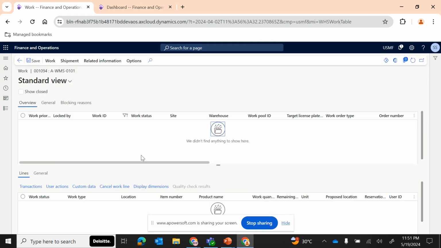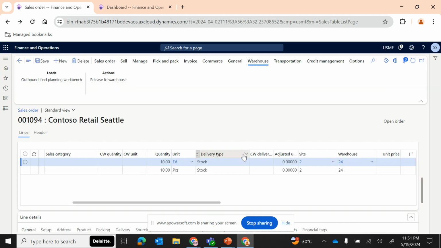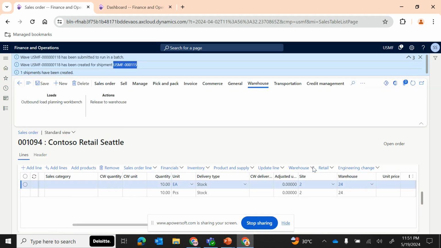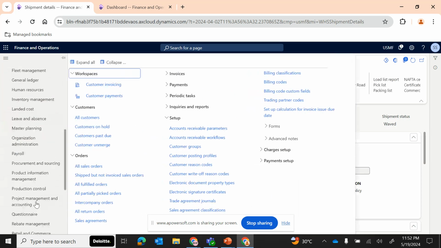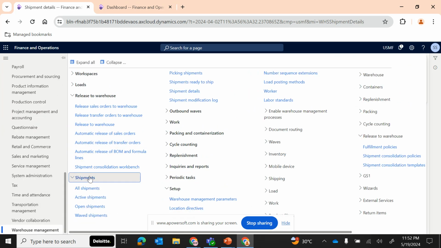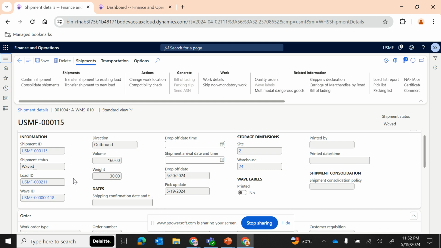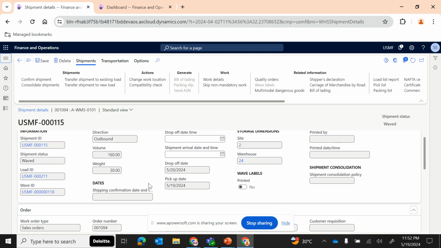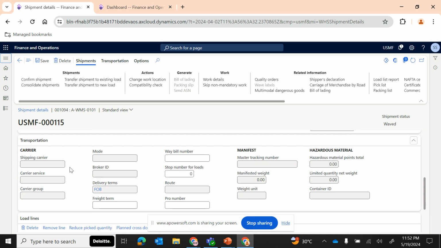Now, if I click on work details, actually the work is not generated. The batch job has to get completed, and only then will the work be generated, where the warehouse worker has to pick the material and complete the put away process. So the batch job has to get completed. But if you get into the shipment ID from the sales order form, or you can also navigate to shipment from warehouse management, shipments, and all shipments, either way, you can see the overall shipment, what is the volume and weight of the shipment, and then based on the delivery terms, all the shipping carrier part we will take up later, and the mode of delivery based on which you can group the shipments.